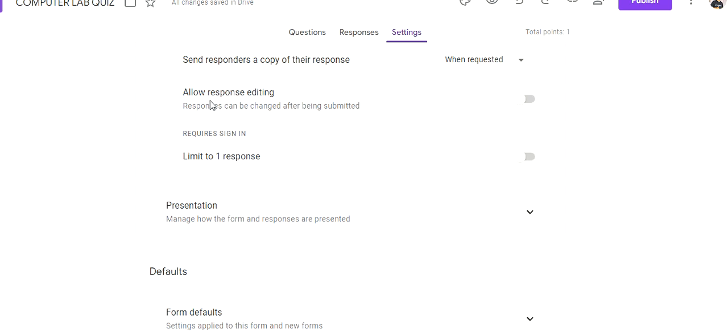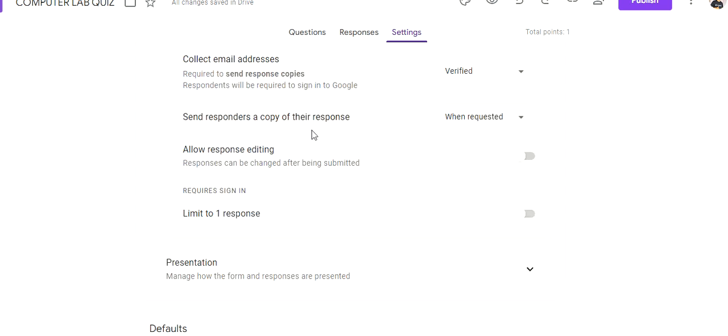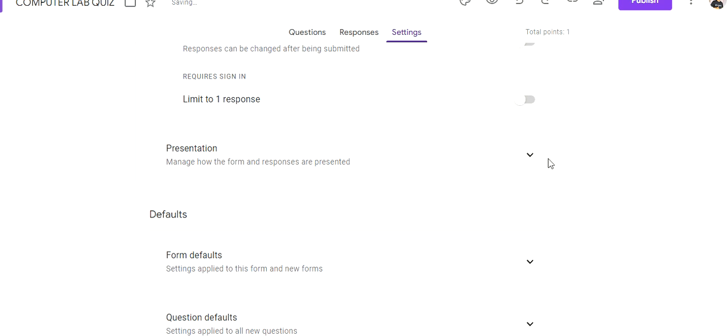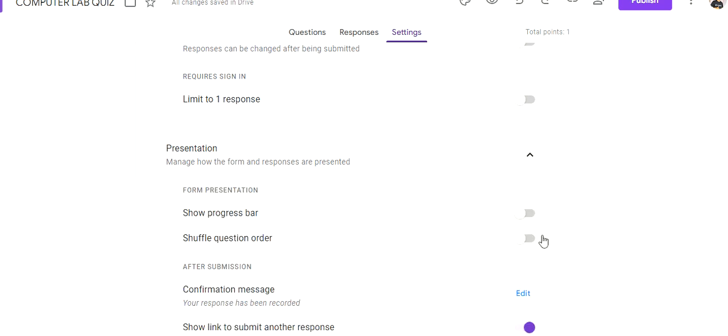Allow response editing: responses can be changed after submitting; if you want a respondent to change answers again, enable this, otherwise say no. Limit to one response: for example, one email ID can respond to that quiz only one time, then you have to enable this, otherwise don't.